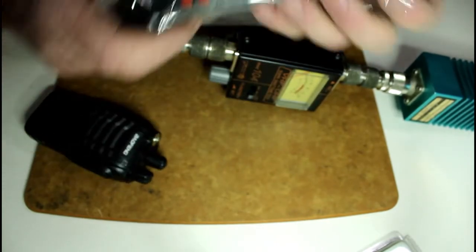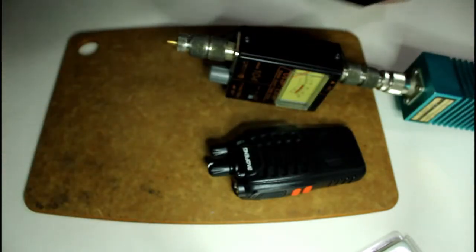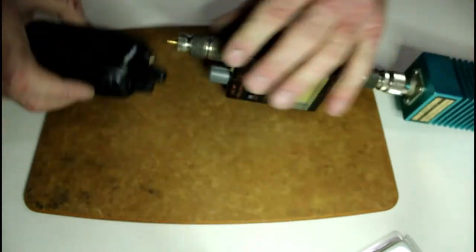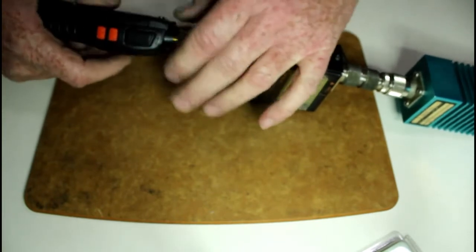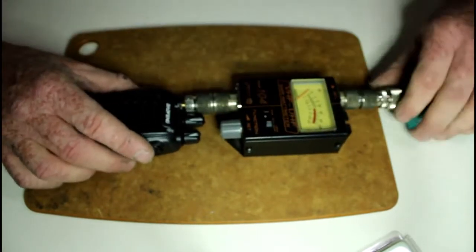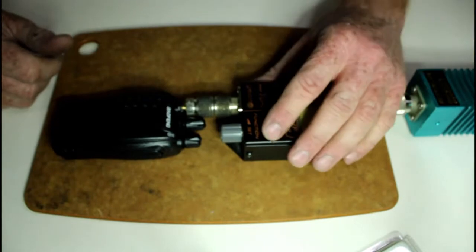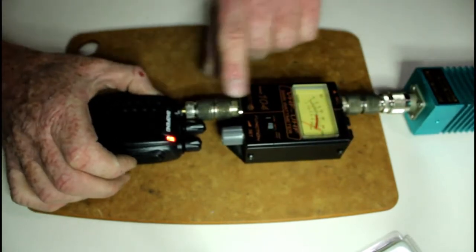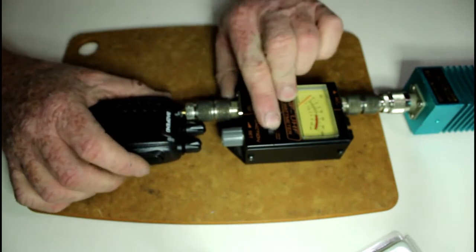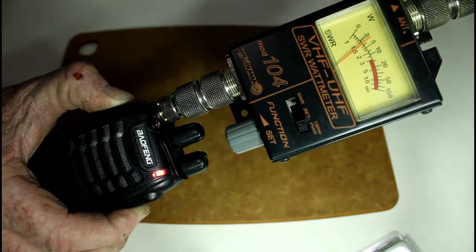Alright, so let's grab the next one out of the package and do the same thing to it. So we're going to take the battery from here and set that radio back in the package. Make sure it's off. Install battery. Hook it up. Okay, make sure all the connections are tight. All good. Okay, power on. Power on 16. Set it. Okay, set good. SWR is great. Check the power. That one just a little bit more. So we're going to use that one probably.